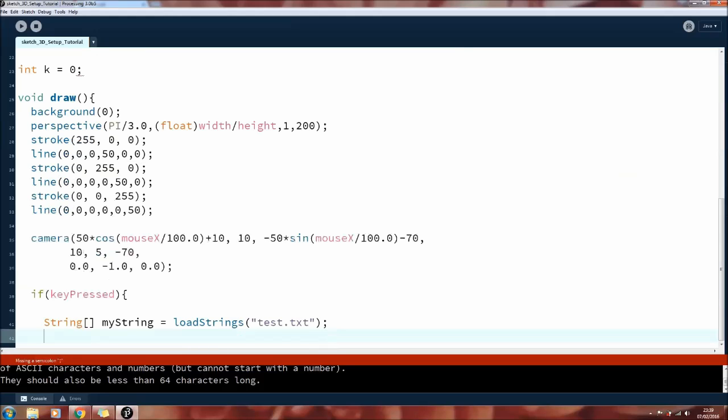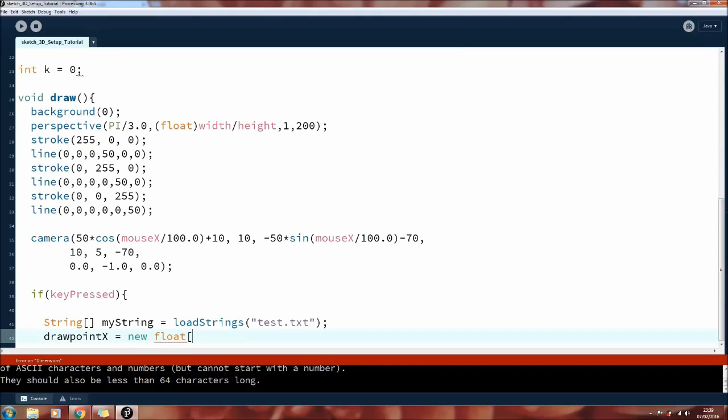So we use loadStrings with whatever you called your text file. Also, the text file has to be located within this sketch's folder, so you have to copy it over from the last Processing sketch's folder that we just did. Next we need to create empty vectors for the draw point x, y and z floats. This is just to initialize them before we put anything into them. So we know how big they all need to be from the text file, because there will be as many data points as there are white pixels that we captured during the last Processing sketch. So we choose the number of empty vector elements by typing new float and then using square brackets to put in the number that we want.